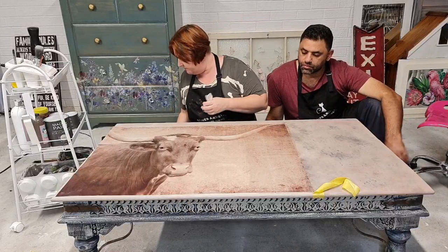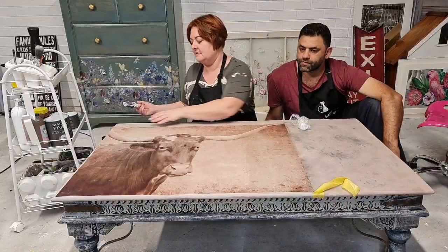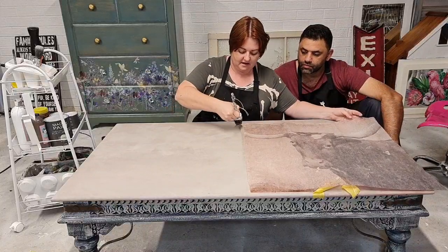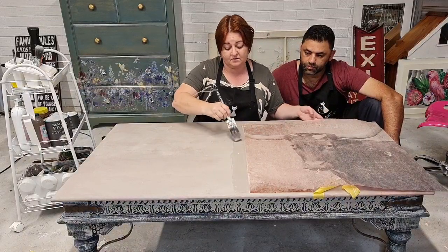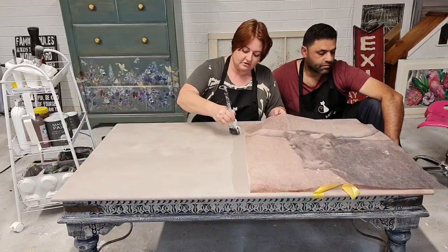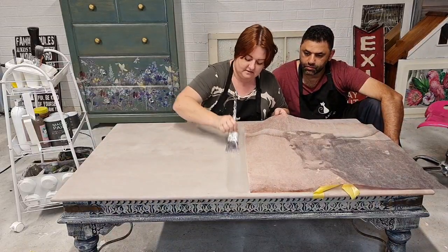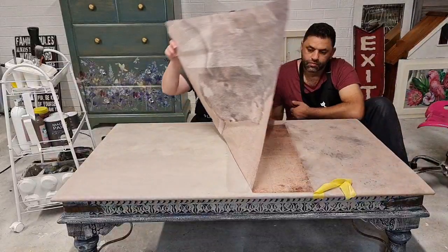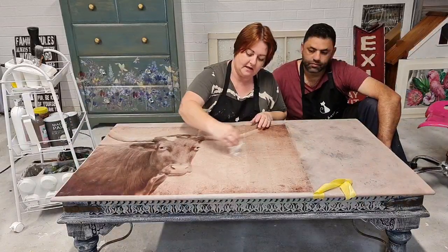She's done a really good job with that. I mean, I've done a lot of decoupage with napkins on smaller items. But, yeah, these are really, really nice to work with. And it's, I suppose, good for people that haven't decoupaged much as well, because you do have that ability to move them around and change positions and play with it a bit more than what you would if it were one of the other ones that were a bit thinner in quality.